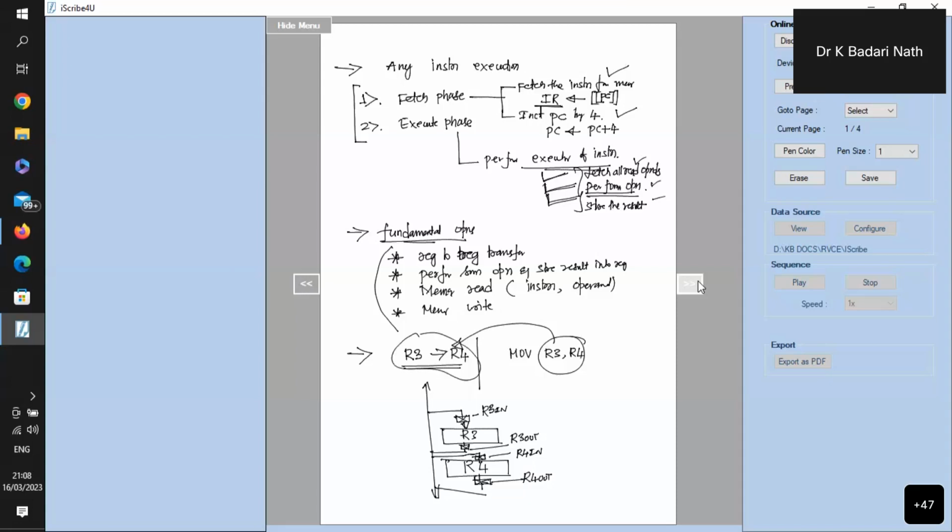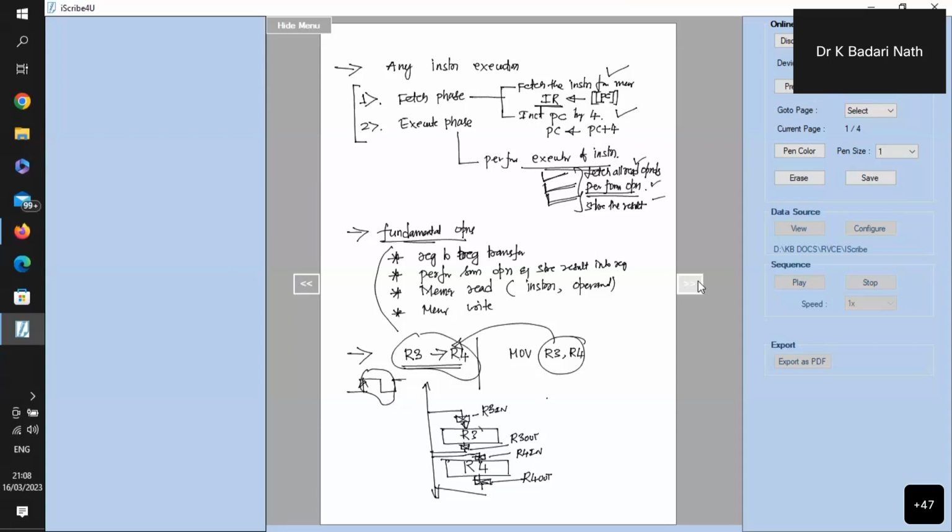Now what is the operation I'm supposed to write? The whole of these operations inside the processor can be completed in one clock cycle. Many of the operations inside the processor, we will assume can be completed in one clock cycle. And also we assume that edge triggered circuits are used inside to complete the operation. So within one clock cycle, I should be able to move from R3 to R4.